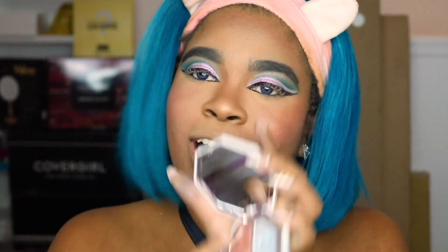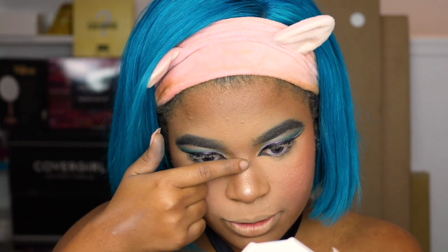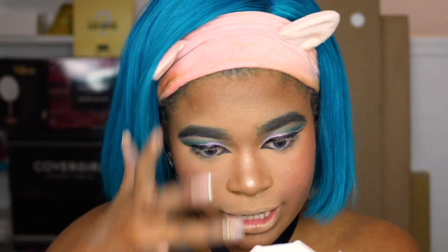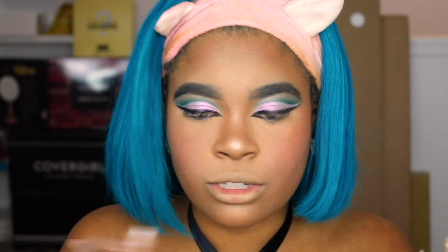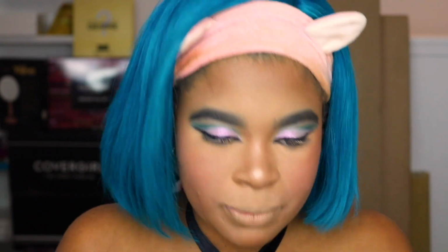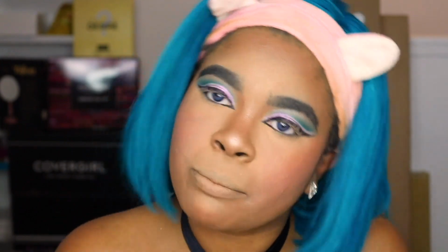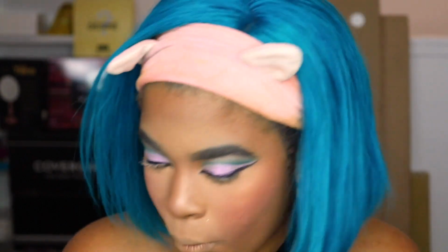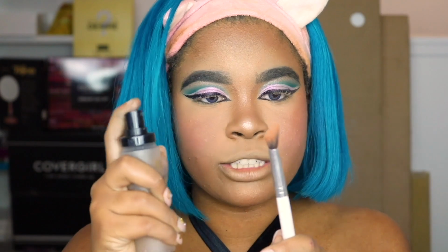I'm proud. But yeah, I'm gonna take the Fenty Beauty Kilowatt in Sandcastle and just dot the tip of my nose and a little bit right here because I really like having a cool nose highlight. That's the one thing, it's so satisfying to me, especially on girls of color, when they have really poppin' nose highlights. I really like that. I don't know why. I'm gonna wet my highlight brush with the Milani Make It Last setting spray.